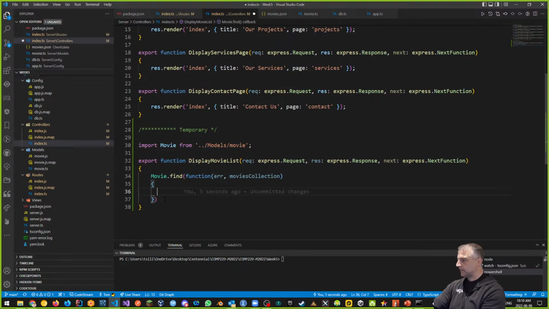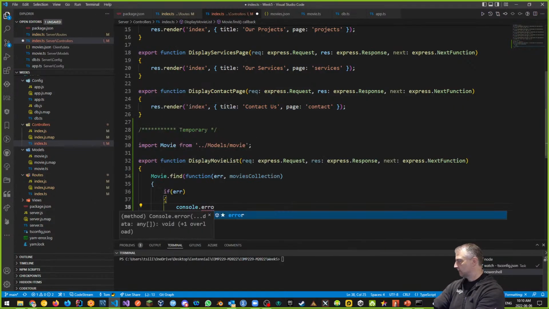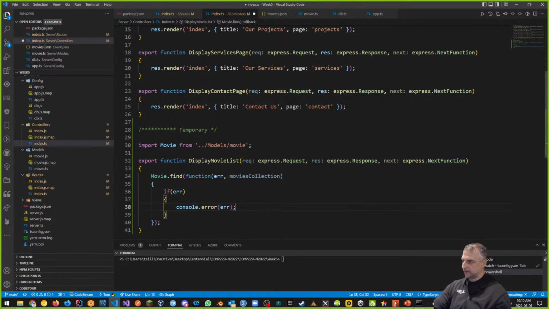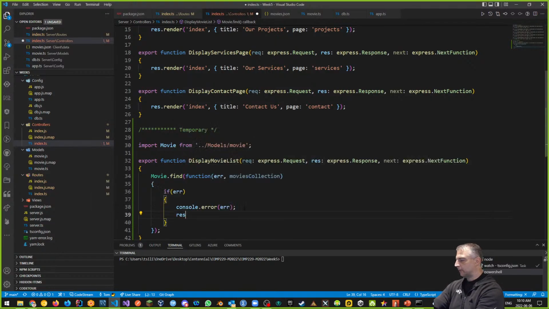And okay, well, what happens if there's an error? So we're going to say if there's an error, we don't want to continue. We've got a problem. So we'll do a console error, right? Console error, the error. And the error is this thing, the error that comes in through our request to find the movie and all the movies in the database, right? That's the error callback. If there's an error, output it, please, and stop us from doing anything else. We're going to do a response and error, which is going to stop our response object right there.